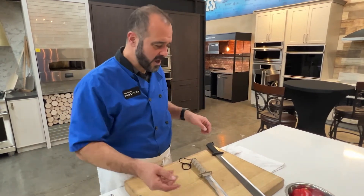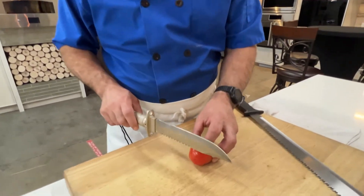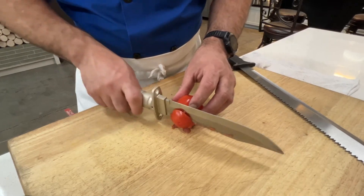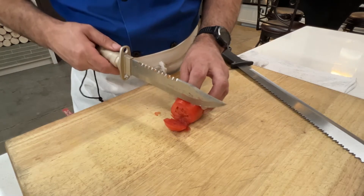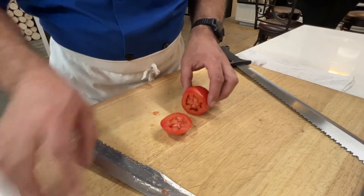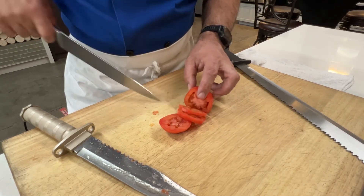Let's do some chopping. I want to test out the serrated blade — I brought some tomatoes. Typically I use a regular Vostov for this test. Not only is it terrifying, it's also extremely dull. Look at that, it just tore that apart. Look at how much juice came out. The non-serrated side is actually not bad, but it's not as good as my Vostov. See how the Vostov just glides right through? Just the weight of the knife alone is enough to make it glide through.